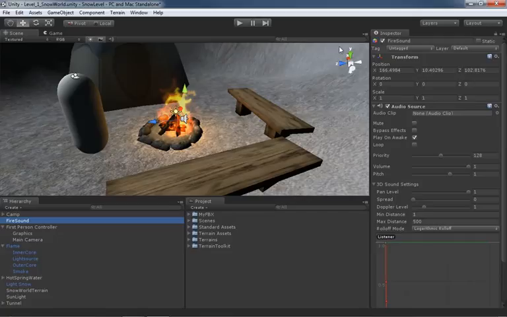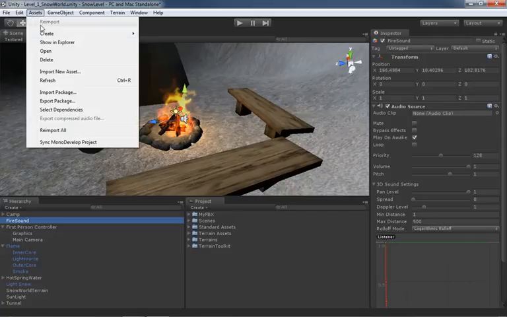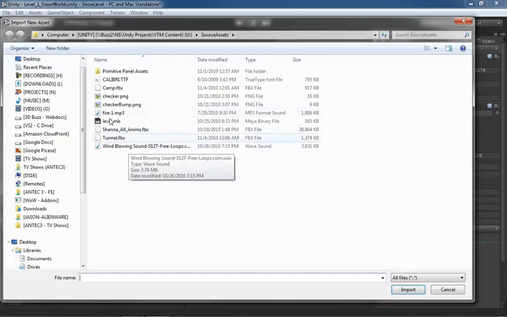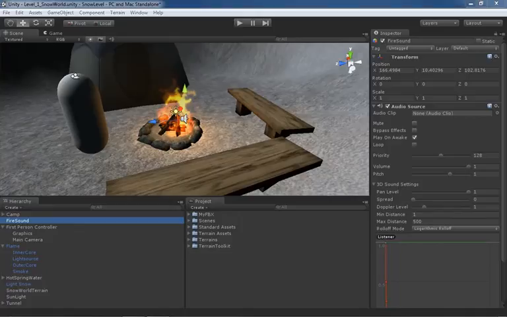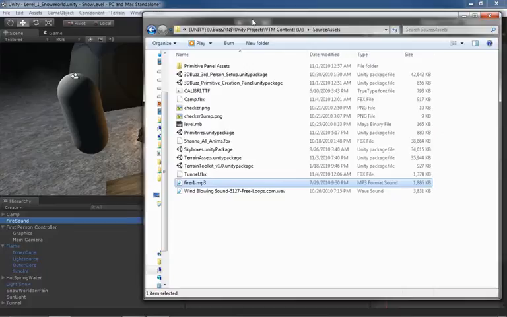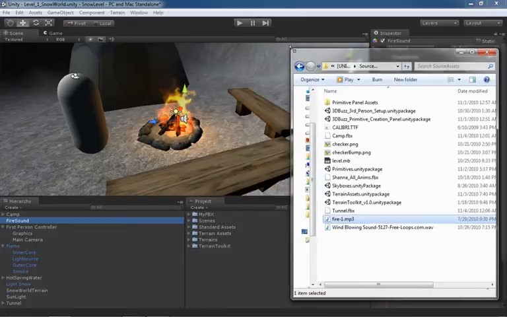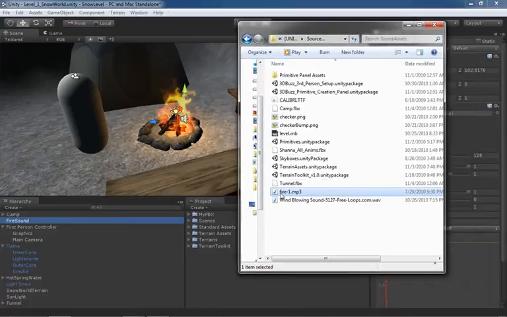Now there's a couple of different ways to do this, and we've already taken a look at one way, which is to go under our Assets menu and jump down to Import New Asset, and then point at some folder. That works, and that's cool, but I'm going to close this. And instead, I am going to show you another way to go about this, which is if you have a window open in your browser, and here we have all sorts of various sources. In fact, this is the same thing that I just opened a second ago, same window. I can take my Fire1 MP3, which is the sound effect that I was going to import through the Assets menu, and I can drag this right into my project folder.